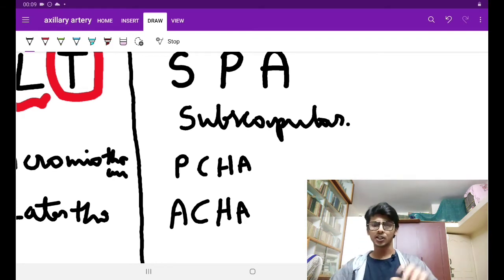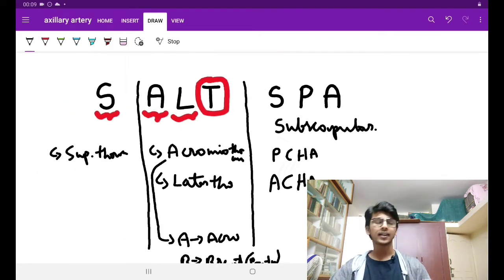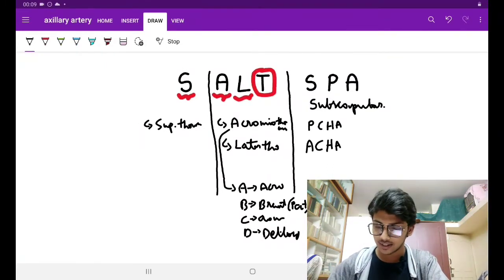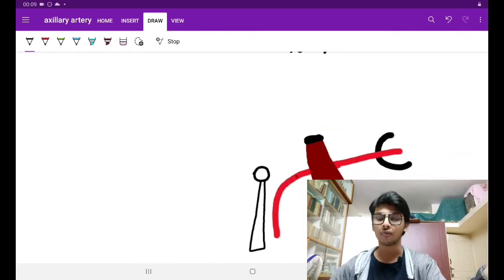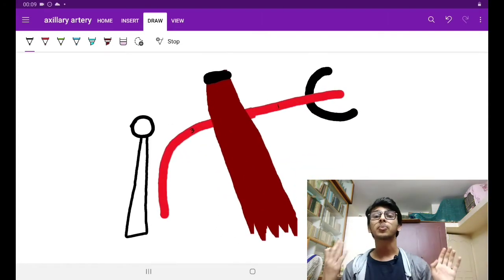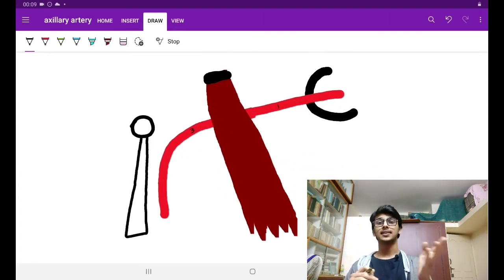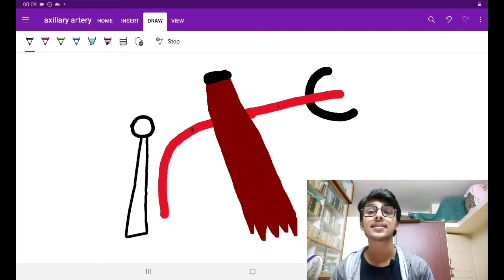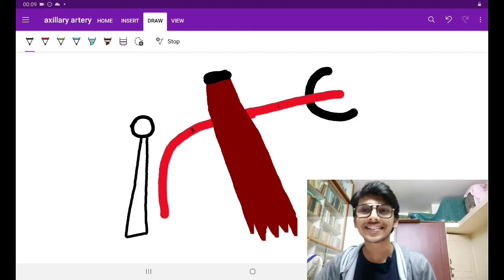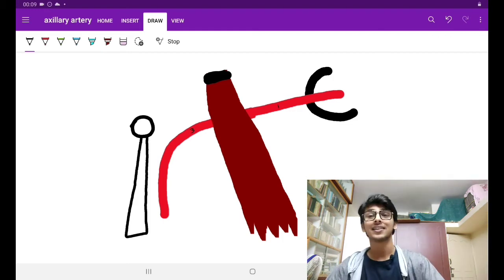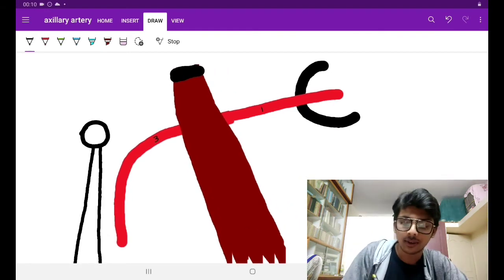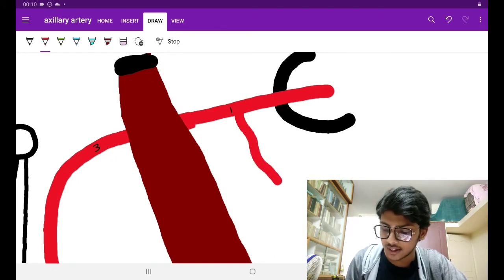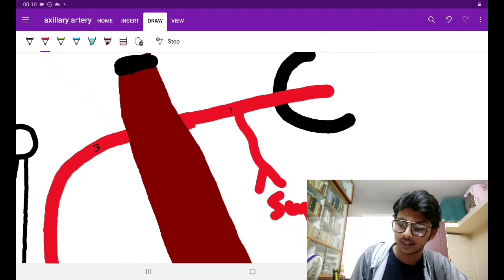Okay now guys, the branches of the axillary artery are clear now. Okay, we'll be revising this once more. See here guys, this is a diagrammatic representation of what we have discussed till now. Outer border of the first rib, subclavian artery becoming axillary artery. Then there is pectoralis minor. Behind the pectoralis minor, what is there? Second part. Then it goes to the axilla. See, what came from the first part? What came from the first part was the superior thoracic artery, isn't it? That was the superior thoracic artery.